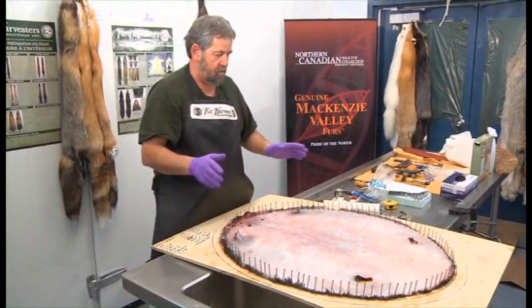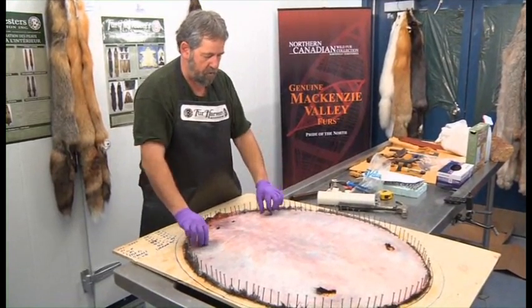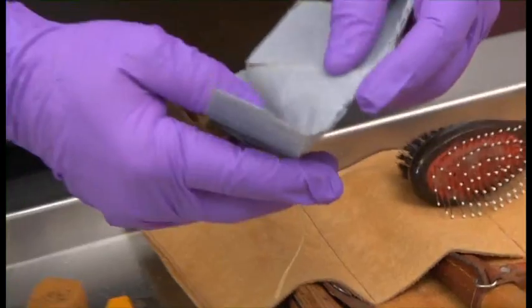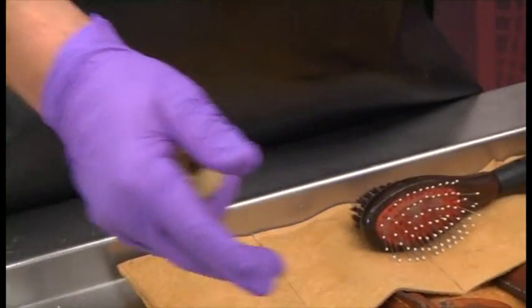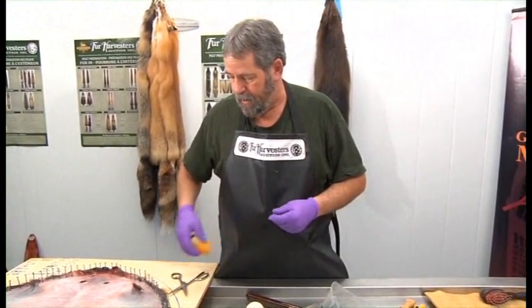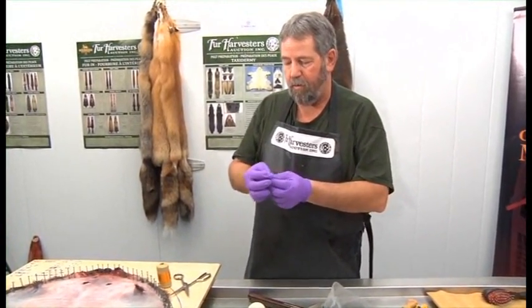And that's basically it. So I'm going to get my needle and thread now, and then we're going to sew up these holes here on the legs. Okay, so we're going to get our thread here. We've got a roll of thread here, and we have some needles here. So we're just going to open this up and take out our needle. This is another thing, just like the scissors. Don't go into your wife's sewing kit and pull out her scissors and her needle and thread. You're going to have a difficult time doing it.